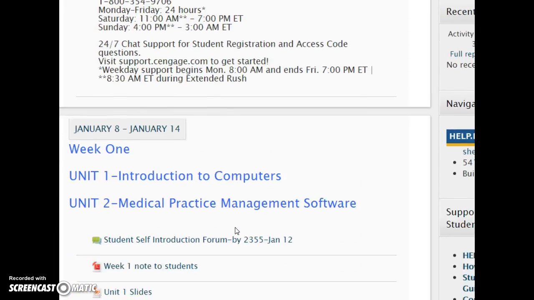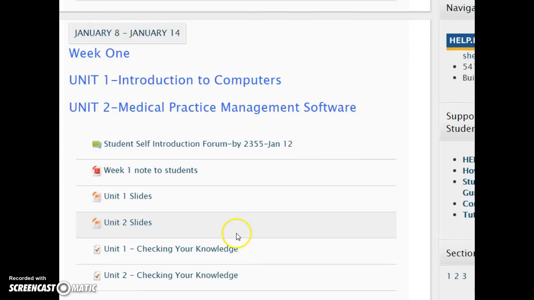The units each week are set up similarly in Moodle. The one thing I would like to bring your attention to in week 1, the only thing that will be due on Thursday, January 12th, that is the self-introduction form, which is part of Lane Community College's attendance policy that you must do something and submit it by Friday of the first week and have it be something that's graded. Otherwise, you'll be dropped from the course, and this is kind of financial aid related.